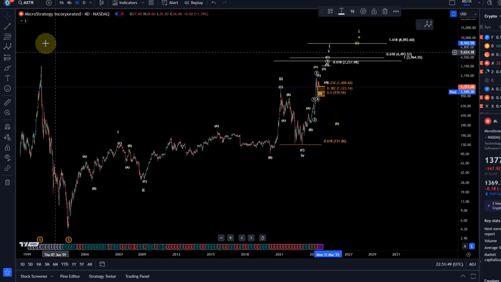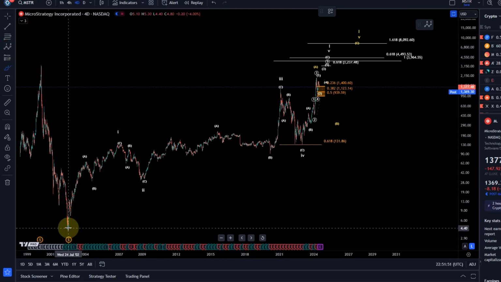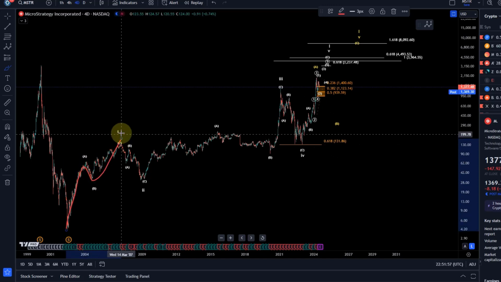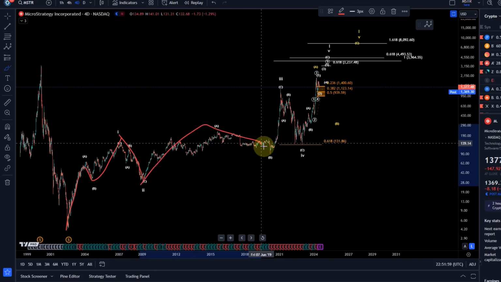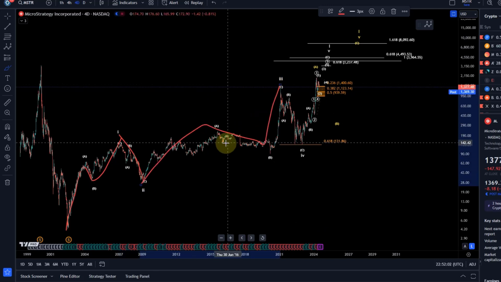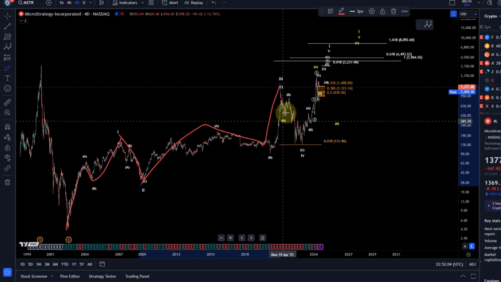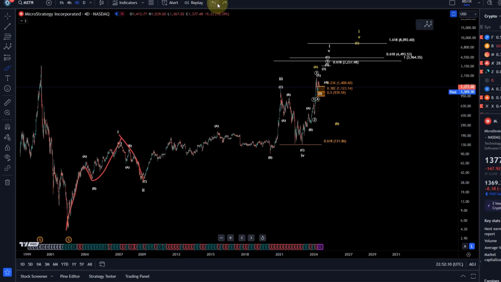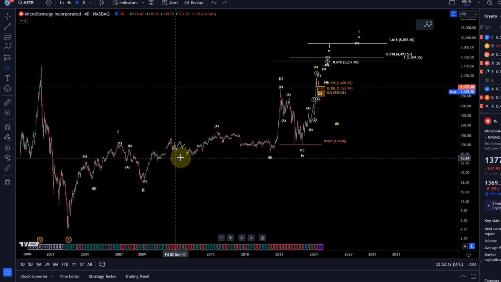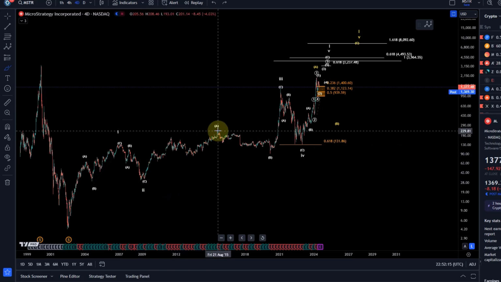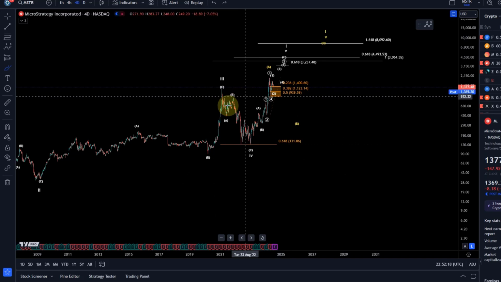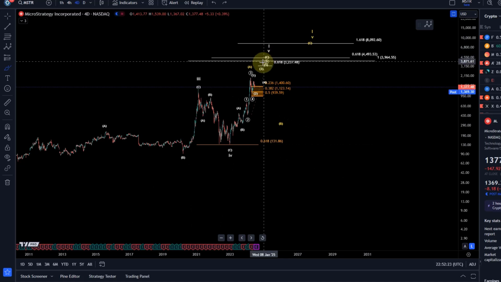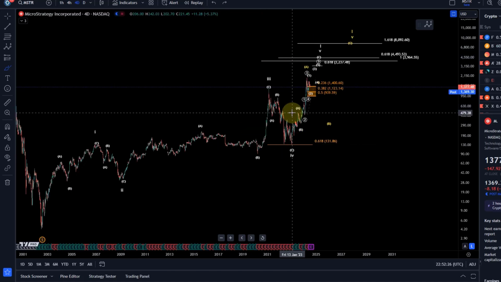First of all, looking at the bigger picture here, it's the 4-day chart. You can see that between 2002 and 2007, an ABC structure developed. Then we had a wave 2 pullback. We have an ABC to the upside in wave 3. By the way, in case anybody is wondering why it's an ABC structure in the third wave and in the wave 1, well, you can see it. Especially the third wave, but also the wave 1, is very clearly an ABC. Therefore we need to consider the fifth wave to be an ABC as well. It just has that corrective look of a diagonal pattern.